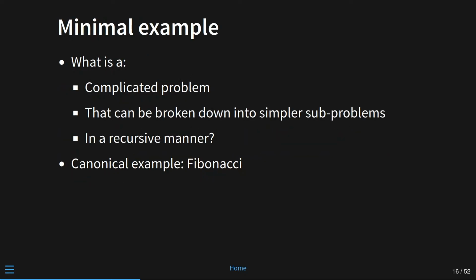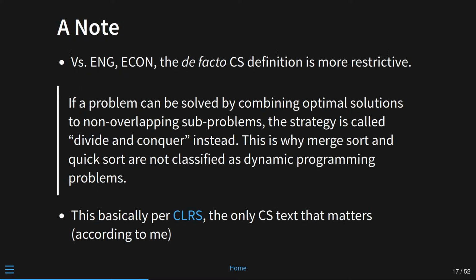And so in the absence of a widely agreed upon definition for dynamic programming, I Control F'd dynamic programming in the dynamic programming textbook, and nowhere does it define dynamic programming in the entire textbook, right? I'm just going to use a simple solution. I'm going to take a complicated problem, but I'm going to take the minimally complicated problem. So this is the Fibonacci sequence. This is how we teach recursion. So we're going to use the recursion problem. I'm going to break it down into simpler subproblems in a recursive manner, and I'm going to do it with the Fibonacci sequence.